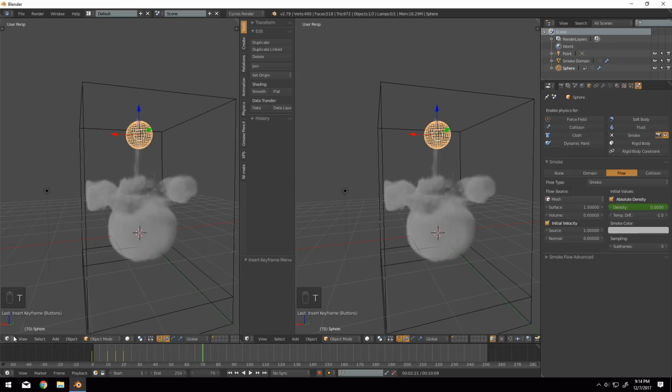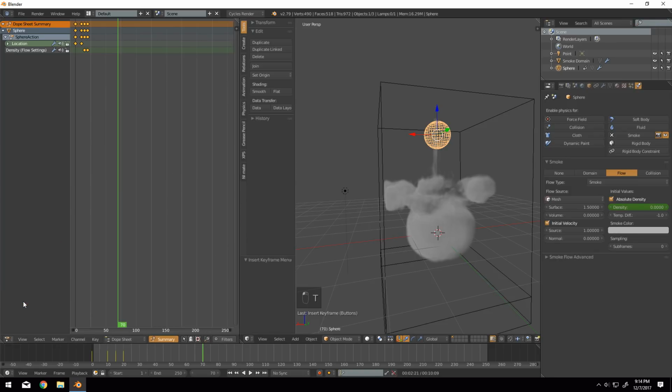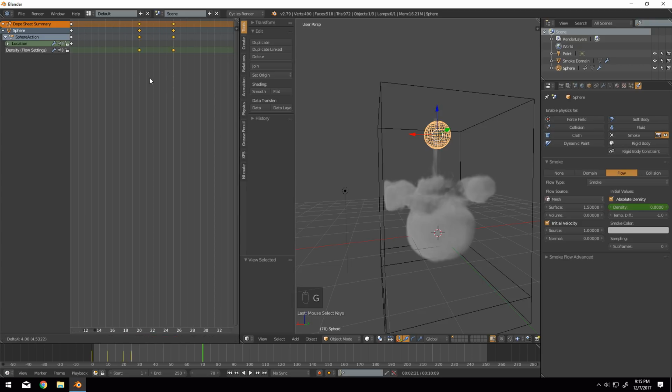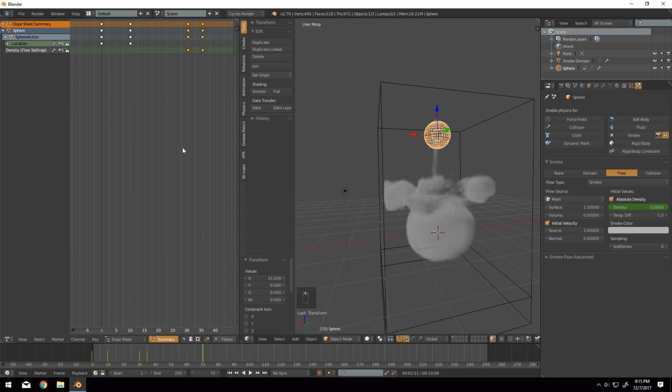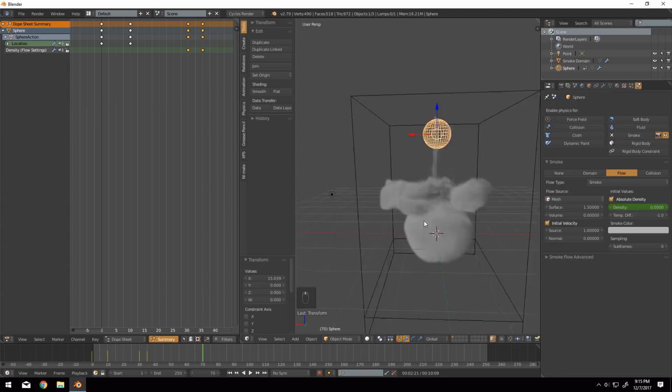In the left window here, I'm going to go ahead and open up the dope sheet, which allows us to edit the position of keyframes in our animation. I'm going to select the 2 keyframes that are density keyframes. You can tell they're density keyframes because it says density over on the left over here. And I'm going to move them a little bit into the future. So I think I'm going to move these to 30 and 35 because I think that might be a little bit better and give us a little bit more smoke to work with in our simulation.